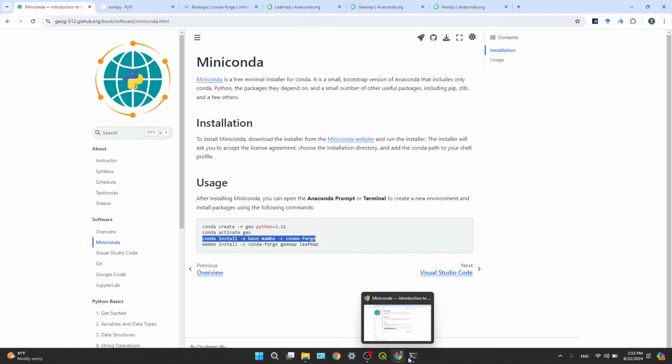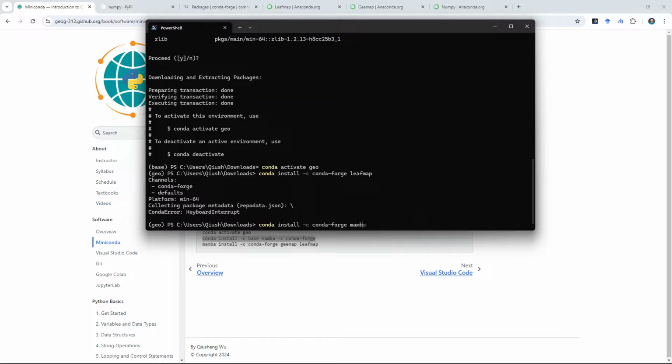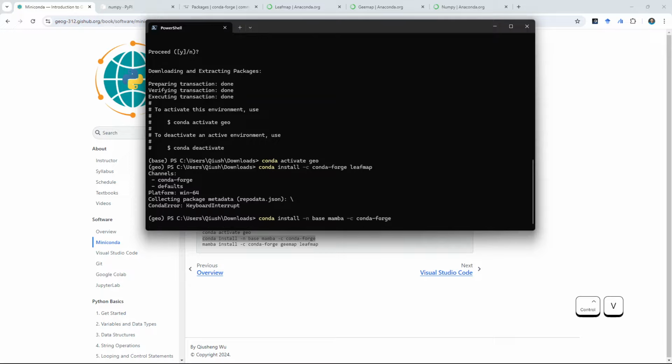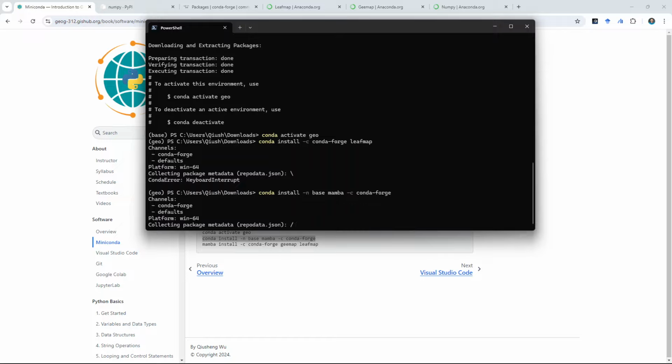So for me, I can come here, copy, and then remove all this stuff here. Control V, hit enter. Hopefully it doesn't break your environment, but there's no guarantee. If there's any error message, you just remove this one, remove the hyphen n base, and then install it into just this environment, and that's fine as well. So let me know if you run into any issues. If not, this is what you're going to install. The first time it might be a little bit slow, but after that it should be so much faster.